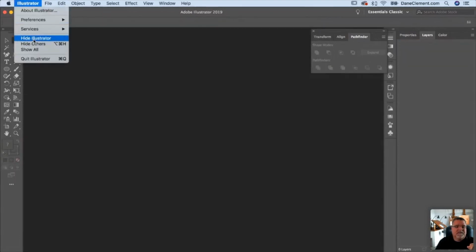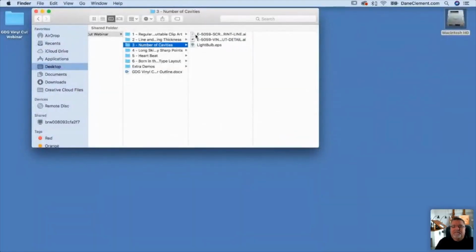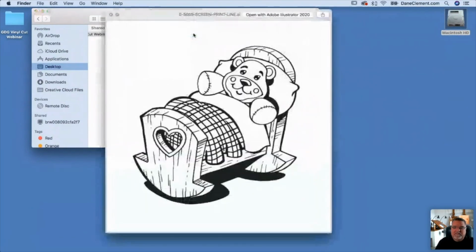All right, so let's see. My next thing is in here. So this would be cavities. Let's take a look here. This little cute guy. So can you imagine cutting this, right? Look at each of these are closed squares. So, man, I don't have the patience for it. Now, some of you craft guys that want to do these kind of things and are going to do one piece, maybe, not a problem. You spend an hour weeding it. I mean, I see it happen all the time. I'm thinking that's one, I don't have the patience. But two, if you want to do multiples, you got to get it done a lot faster.